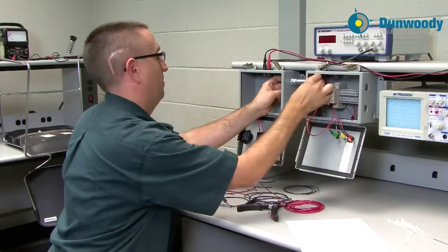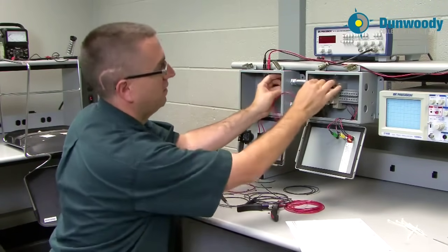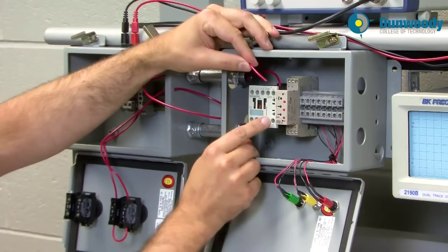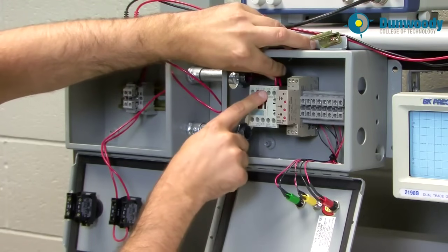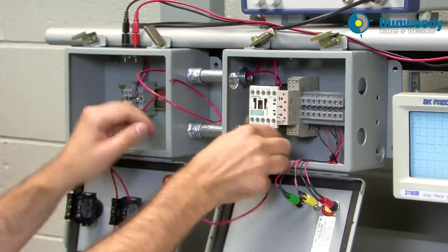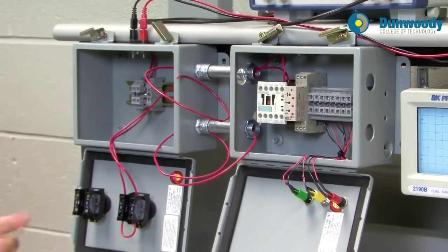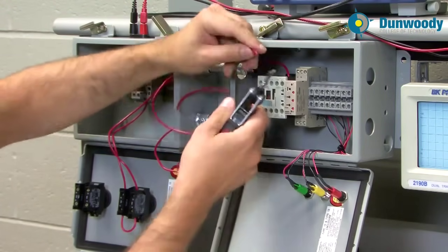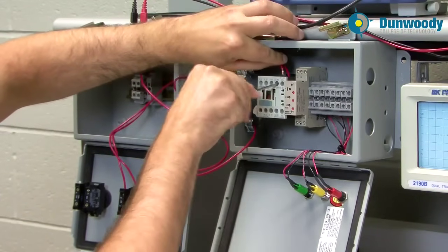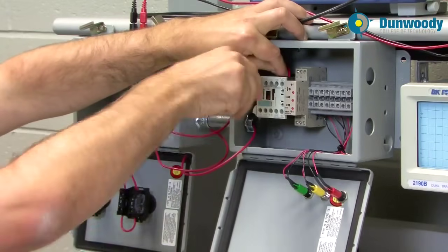We can see that on our diagram. If you're having trouble getting through conduit you can pull it from either direction. It's a good idea to look at what side you're going to go to. I'm going to use the 13 and 14 normally open contact. In this case I'll come through the top conduit because terminal 13 is on top. Terminal 14 is on the bottom, so that other wire I'll pull through the bottom conduit. It helps to straighten your wire out. If you're running through a long piece of conduit and having trouble, you may use a fish tape to pull or push the wire through. You can also use old conductors to tie off to and pull. I'll make a termination at terminal 13, which is one side of my auxiliary normally open contact.